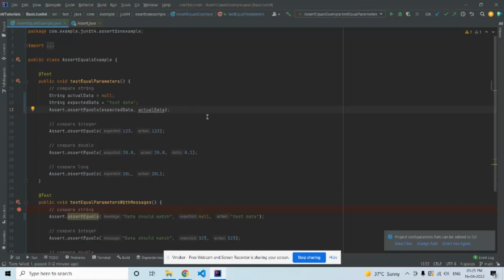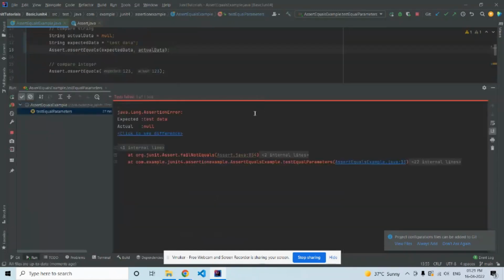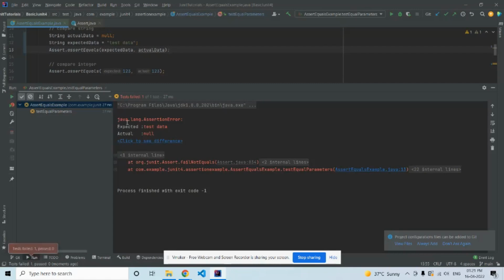The reason is whenever we use the equals method and debug our test cases, we do not get proper information on why that test case is failing. But with these assertion methods, while running our test case, it gives some information like what was the expected data and what is the actual data.